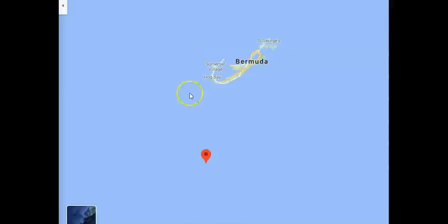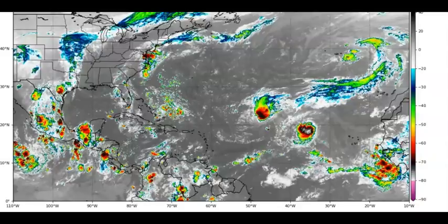Paulette hasn't turned to the north-northeasterly pattern yet — she'll continue west a bit more before coming up. If you have anyone visiting Bermuda — family, friends, vacation — you need to make them aware and tell them to start preparing. For those wondering how close this is to the U.S. coast: Bermuda is approximately 659 miles from Cape Hatteras, North Carolina.